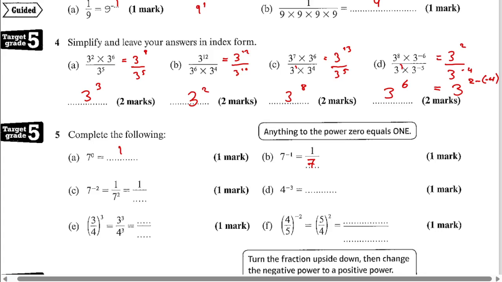Okay, for the next one, I'm going to assume that we are actually evaluating. So 1 over 7 squared, well, 7 squared is 49, so that's 1 over 49. For this one, I'm going to include an extra line here just to help me explain. That's going to be 1 over 4 cubed, which is going to be equal to 1 over 64.